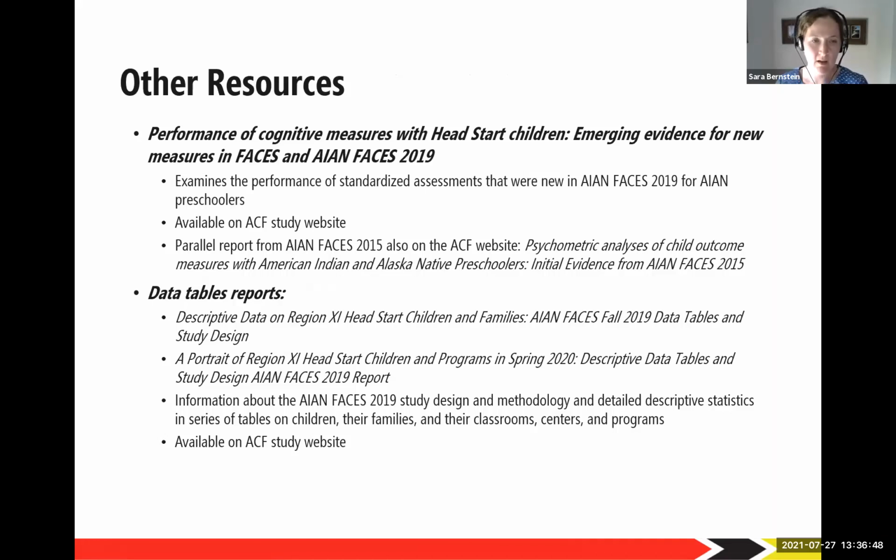Okay. So I mentioned this earlier. I mentioned both of these things. So this performance of cognitive measures with Head Start children, emerging evidence for new measures in FACES and AIAN FACES 2019 is looking at the performance of the updated child assessment measures we used in 2019 as compared to 2015. So for example, looking at whether the new version of the PPVT and the Woodcock-Johnson performed well in our sample.